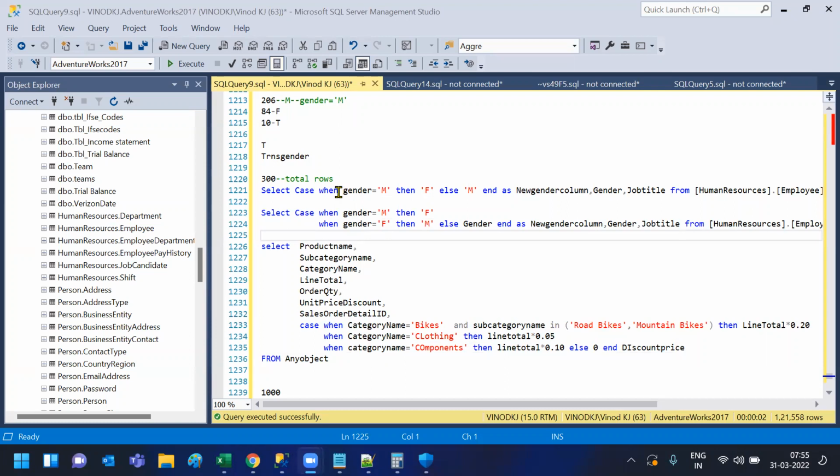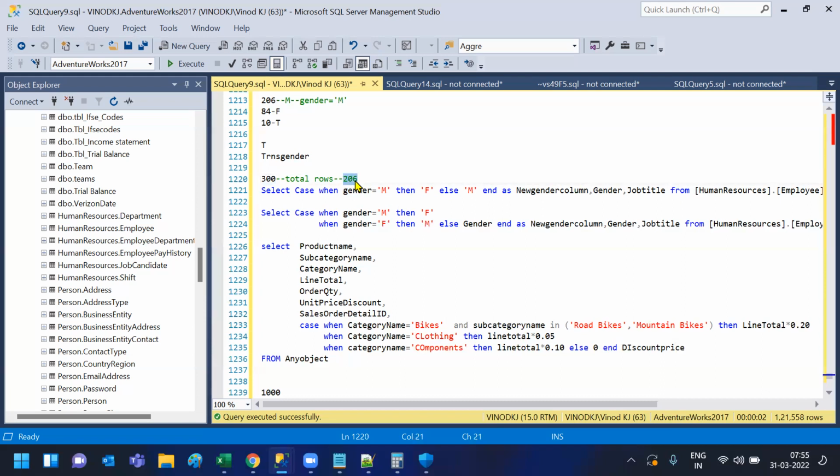No. Basically, when you write this condition, it doesn't know how many males are there, correct? So it will apply to all 300 rows, but out of 300, the number of rows satisfied is only 206 with the first condition. When it goes to the else condition, else will not apply to all 300 now, because 206 are already satisfied.